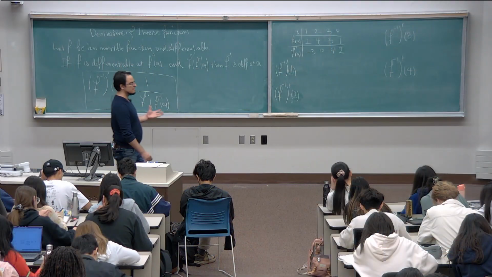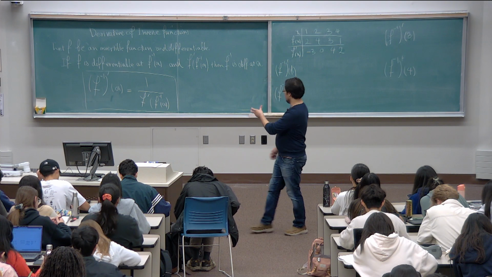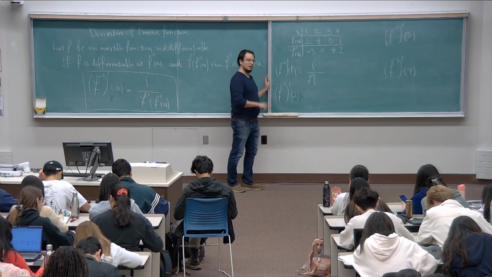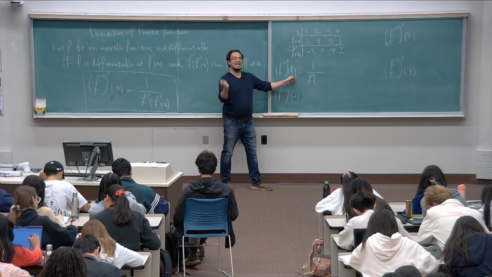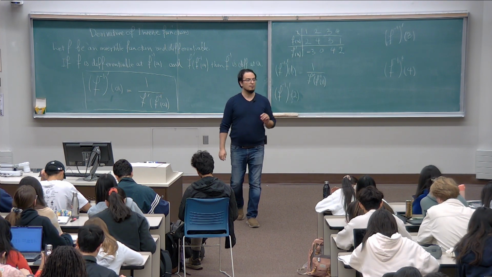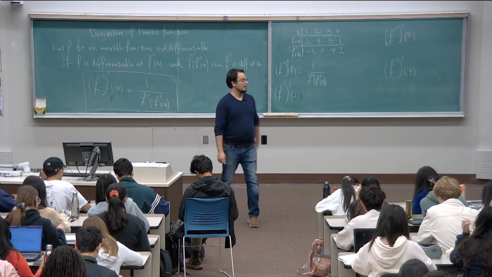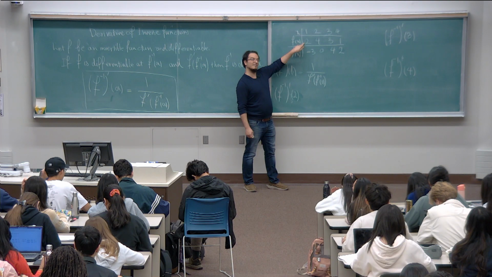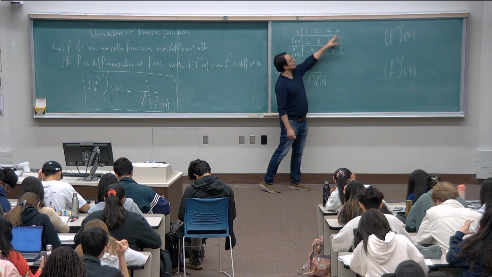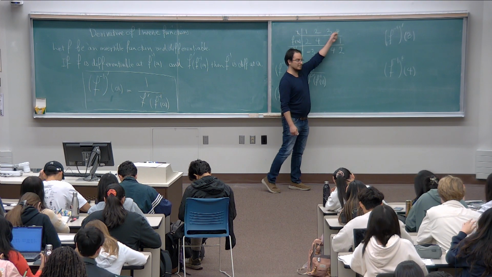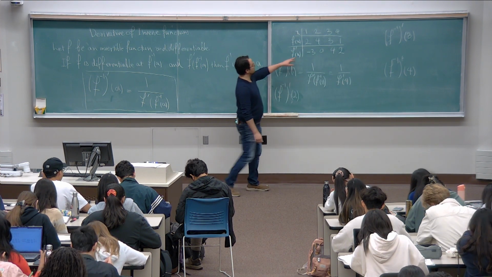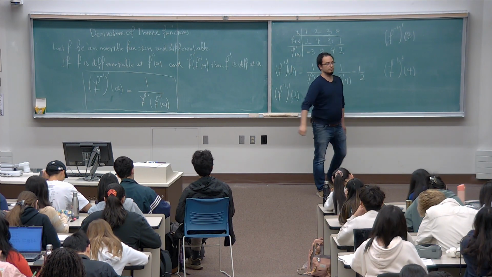Well, in all these cases, the key point is the formula we have over there. So I want to find f inverse prime at 1. It is 1 over f prime at what point? Not at 1. It is at f inverse of 1. What is f inverse of 1? I'm not asking what is f at 1. I'm asking f inverse of 1, meaning what is the value that f sends to 1? In this case, it's 4. So I have 1 over f prime at 4. And f prime at 4 is 2. So that's how I will get that.